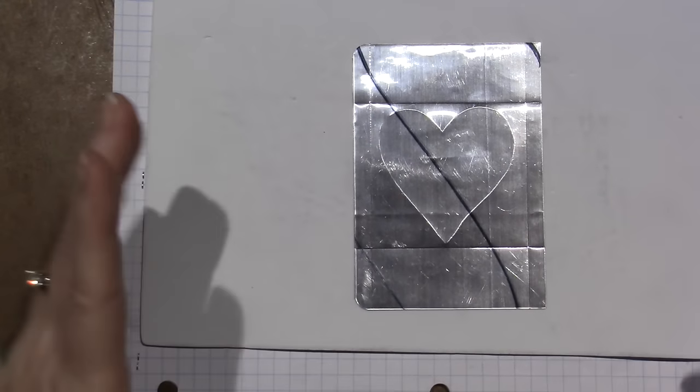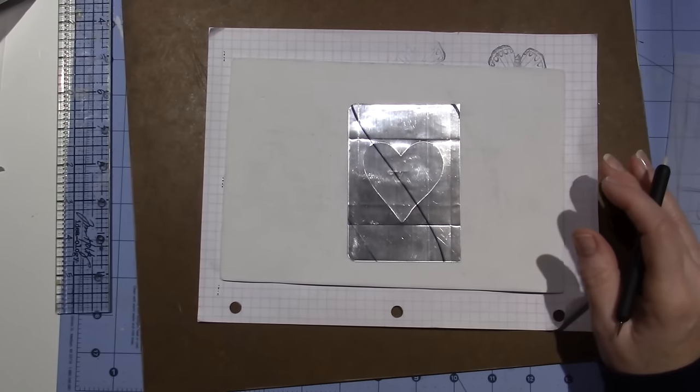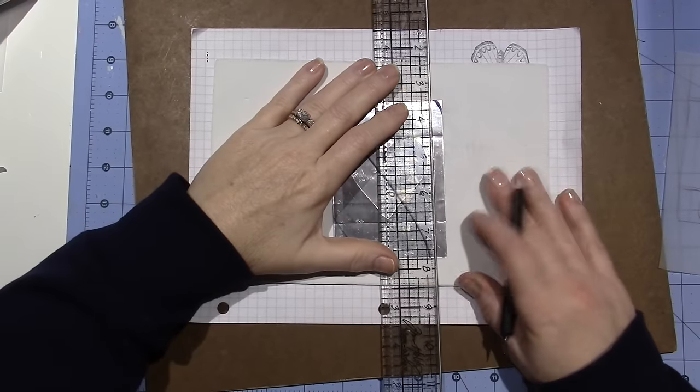So to set up the whole design, I'm going to zoom back out a little. And I'm going to grab my ruler because I do want this to be straight. But I'm on my soft surface.